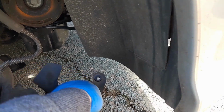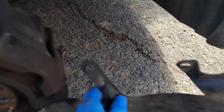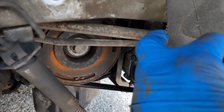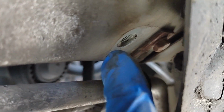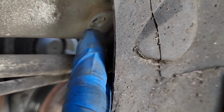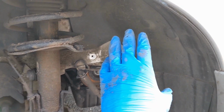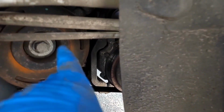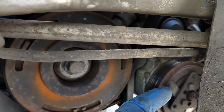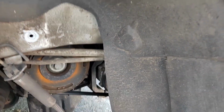And if you notice, there's a 10mm bolt in there, and one 10mm bolt is just there. You can pull this cover far enough forward to get access to it and get it out. So as a result, I'm not going to take this half of the wheel arch liner out because I don't feel like I need to. All I need to do is be able to get there and also up there, which I'll show you.